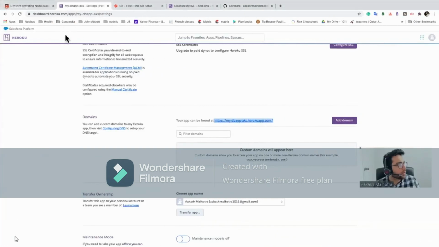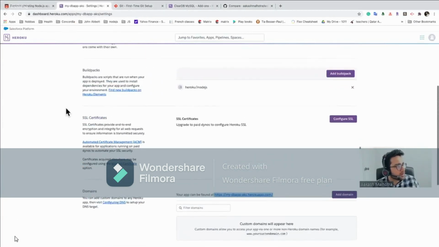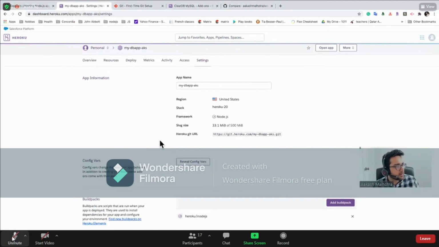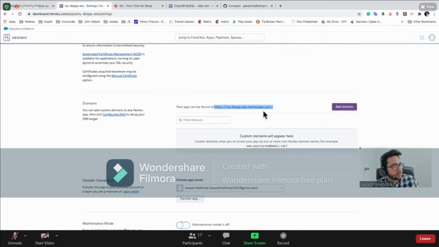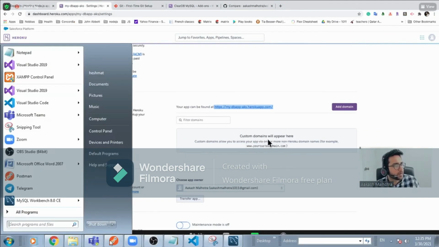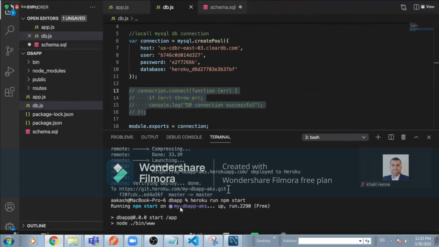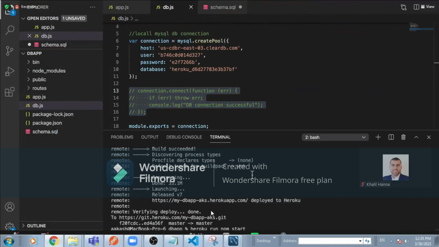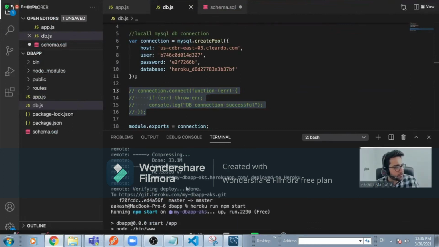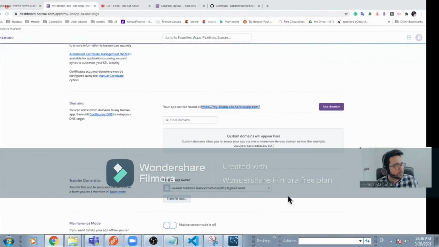You can find it in your dashboard, inside settings, in domains. Or when you do a git push, it's going to give you the URL there too. Works on browsers too? Yes, a GET request should work fine.